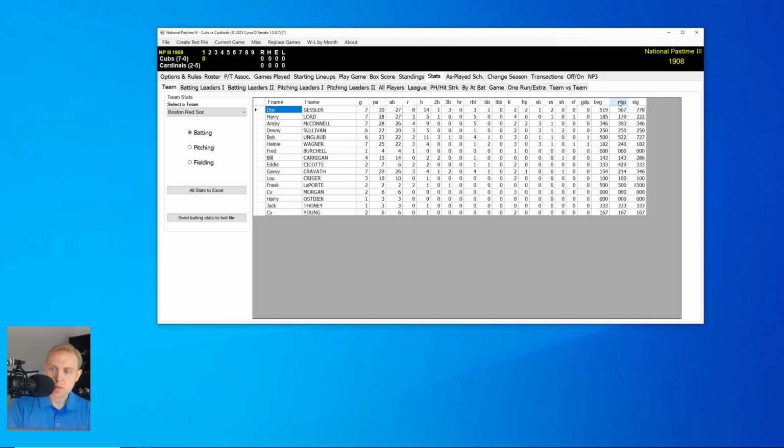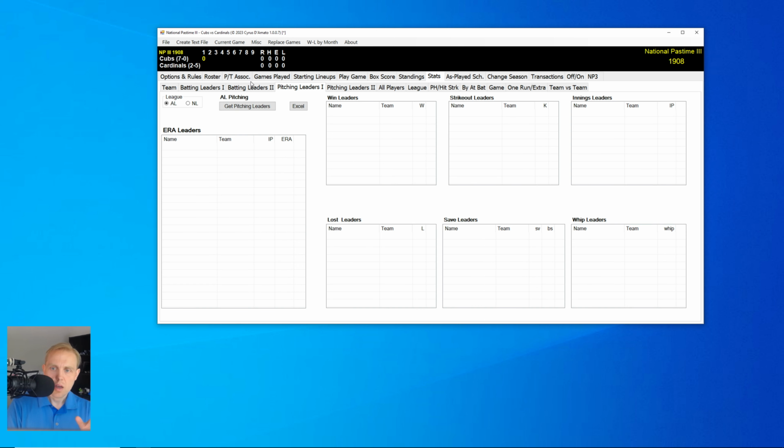Now, you can use something like most people, I imagine, would do, arrange it by OBP and make a lineup based off of that, but trying to keep in mind what's realistically happening in the season, keep an eye on batting average and stuff like that. But again, the hard thing about this is that you have to go to a completely different screen to be able to do this, and it can become really difficult and really frustrating.